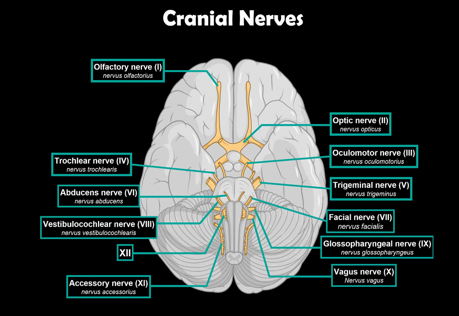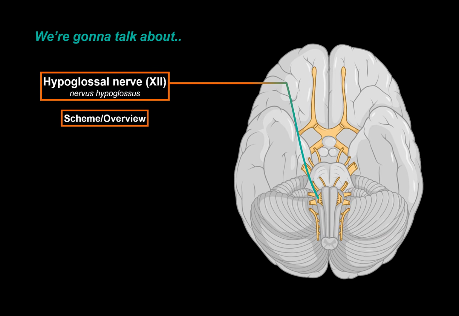Let's continue our cranial nerve series. Cranial nerves are 12 pair of nerves that exit the brain and the brainstem. And in this segment, we will talk in detail about the 12th cranial nerve, the hypoglossal nerve. We will do that by first drawing a quick scheme of the hypoglossal nerve pathway. We'll talk about the distribution of nuclei and the course of this nerve, and then go through the branches and its associated nerves. Awesome! Now, the hypoglossal nerve is relatively easy.